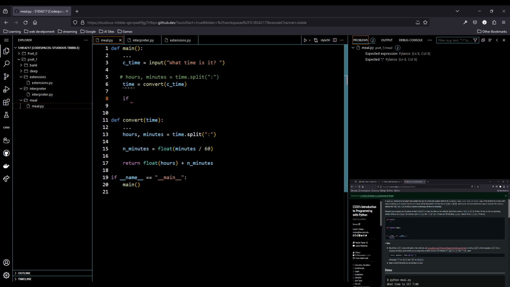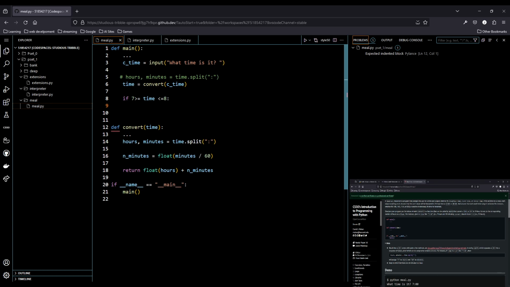So if 7 is greater than or equal to time. Greater than or equal to 8.